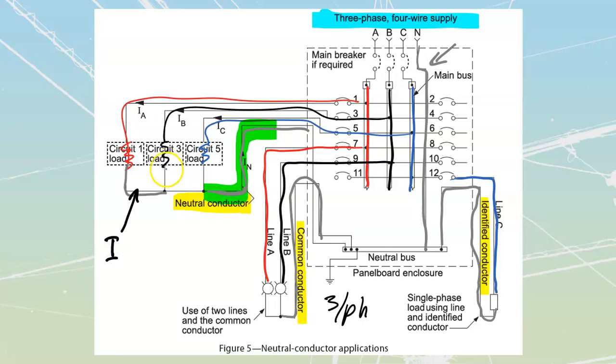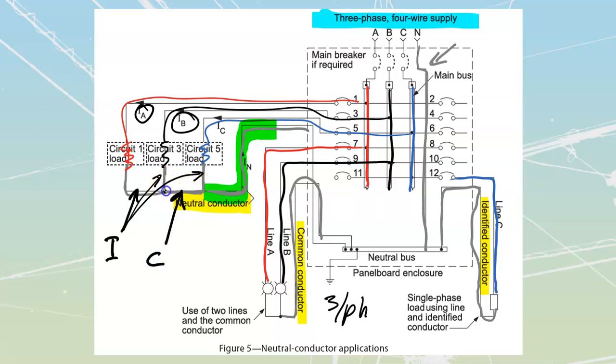Same with this one over here. From this load over to this junction would also be unidentified, and the same with this one here. From this load over to this junction would also be an unidentified conductor. Let's just label each of these here as being unidentified conductors. Then, looking at this section of conductor over here, this section of conductor is currently carrying back current from the A phase as well as from the B phase. Therefore, we would call that section of conductor right over there common.